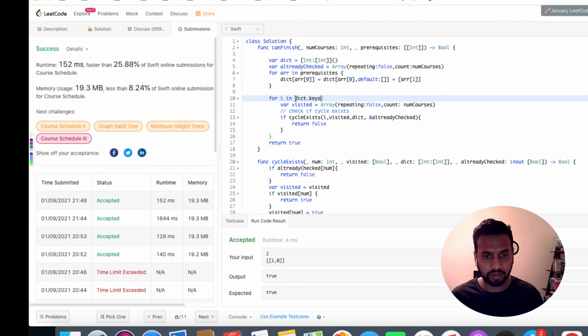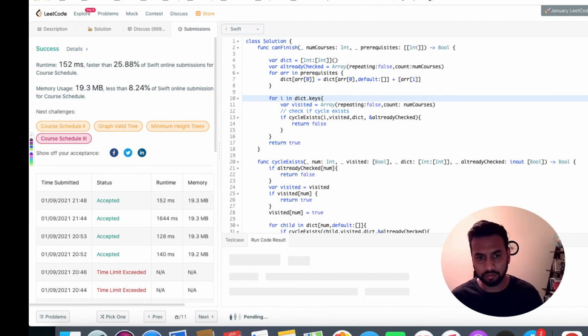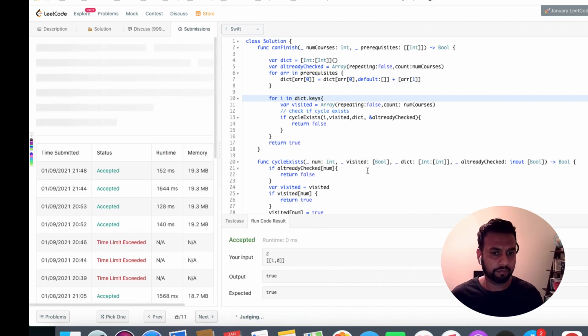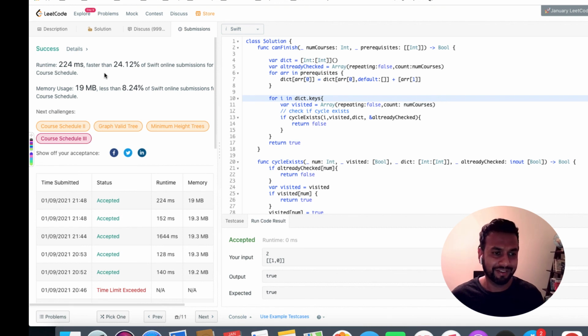This should work as it is. If not, then maybe I'll have to convert it to an array. Let's try to run it first. Okay. Didn't gain enough, but yeah, whatever. I think it's a little more optimal.